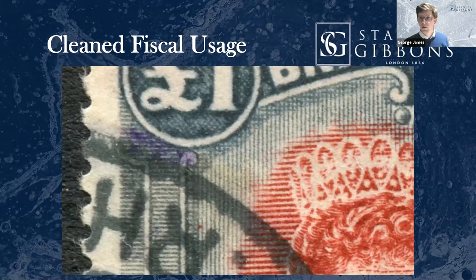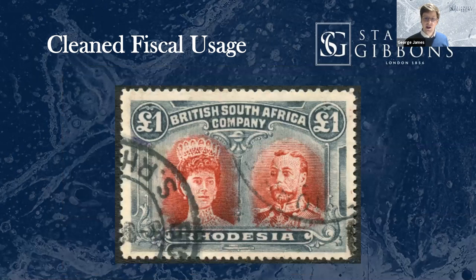The other trace of ink here is in the lower margin under the A of Rhodesia — there's a tiny little brown spot in the margin. That's just a speck of ink where it's been removed from the design. Under the A of Rhodesia, slightly diagonally right, between the lower margin and the bottom of the design, you've got that tiny little speck — but that again is removed cancellation. The Rhodesia double heads are pretty expensive, fiscally used and nicely canceled is very, very rare. So again you've got that incentive, that opportunity — someone's going to try it at some stage.